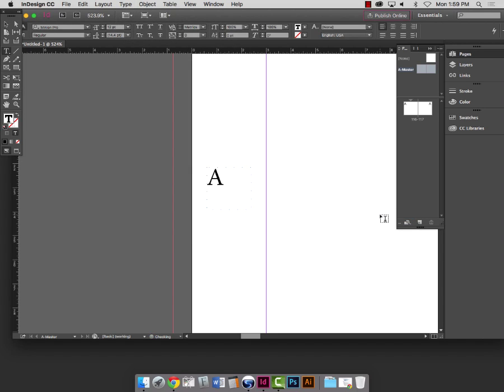Now what's going to happen is automatically, assuming my box is large enough to carry this text, it'll put an A in there. Well, this is a page number. Why is it an A? It's an A because this is the A master. If I look at my pages panel, it says A master. We can make a B master and a C master and so on. We can have multiple master pages for a document. If this were C master, it would say C in here.